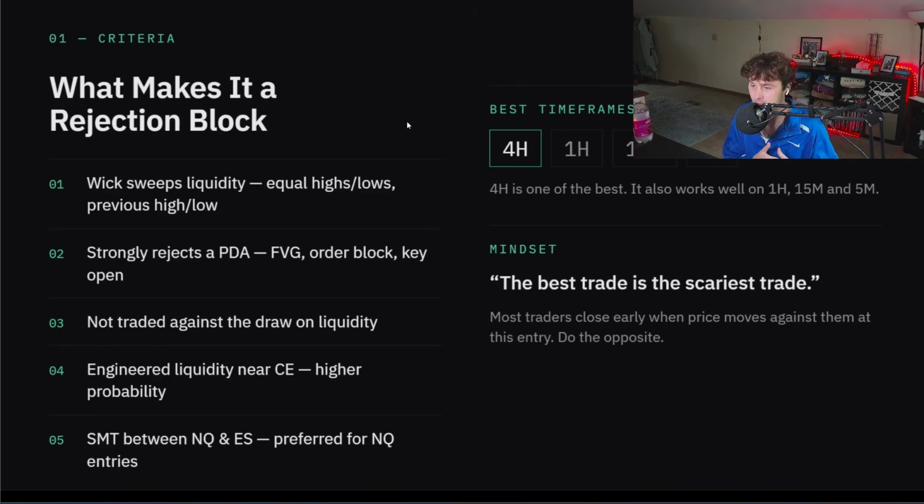Now, some of the best time frames to look for these are going to be on the daily, the 4 hour, the 1 hour, 15, and 5 minute, okay? These are the key time frames we're going to be using. You can also use the 1 minute. I mean, any time frame works, but the best ones for using the midpoint are going to be the 4 hour, 1 hour, 15, and 5.